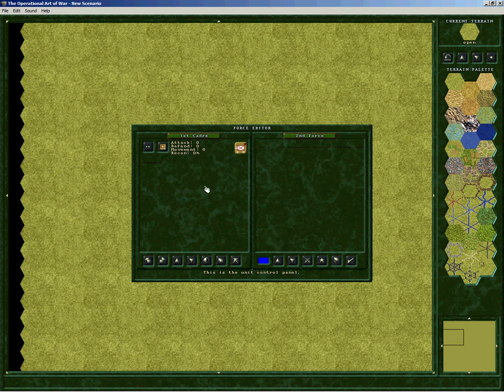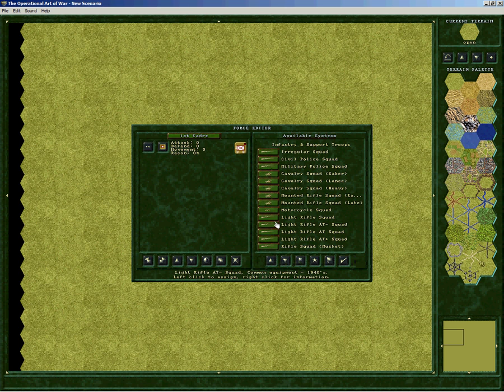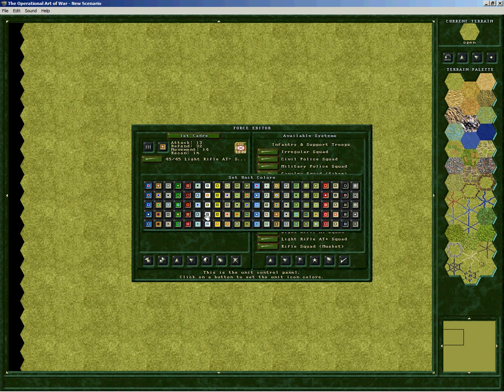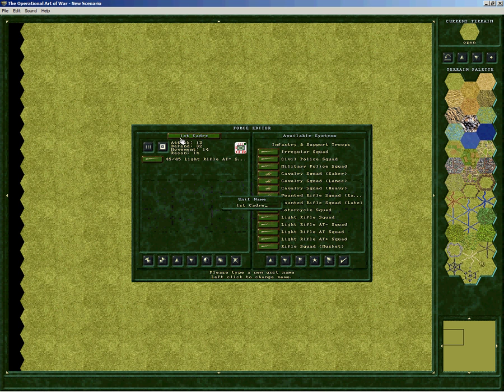You do all the same stuff right here, so we'll flip through it real quick. Add in your equipment. You can change your unit size, your unit color, your unit name, and then you can set your different levels here, and then click this star button.